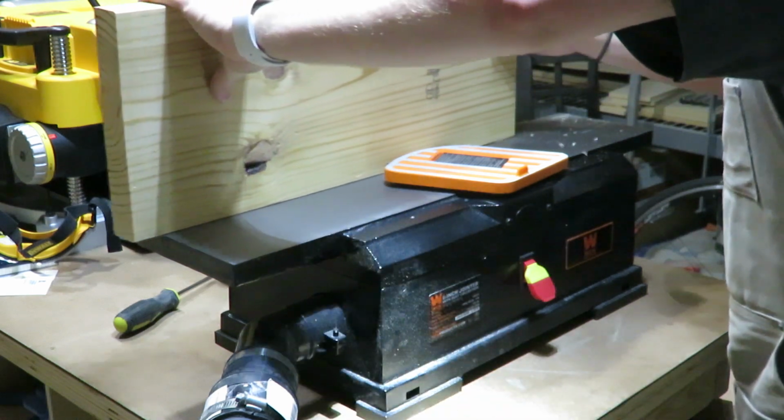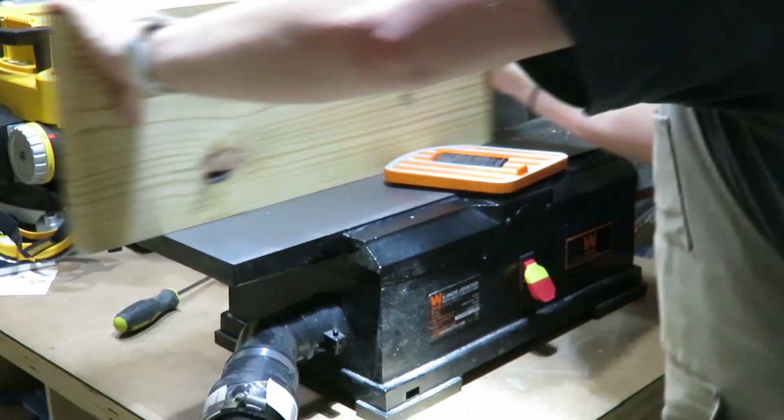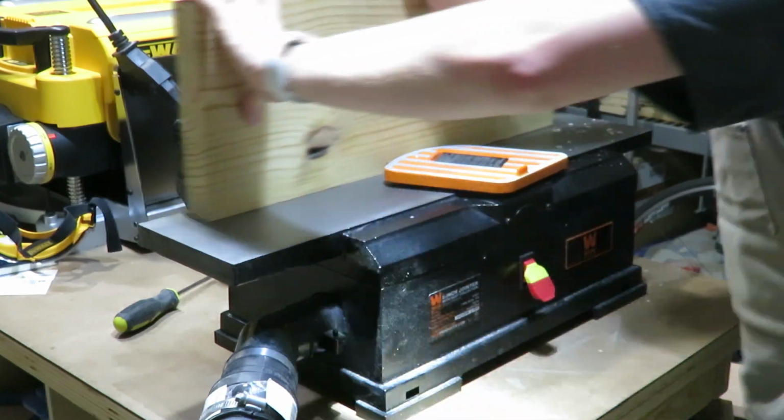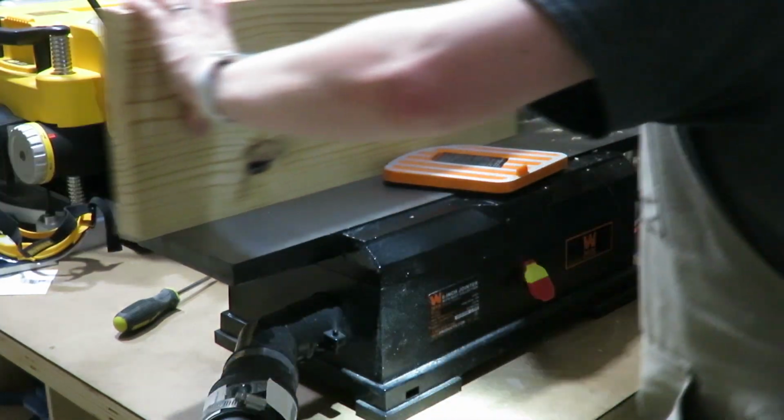Then I ran one edge of each of the boards through my joiner to get a nice straight edge. I'll later square the other edge on my table saw after I plane the faces.